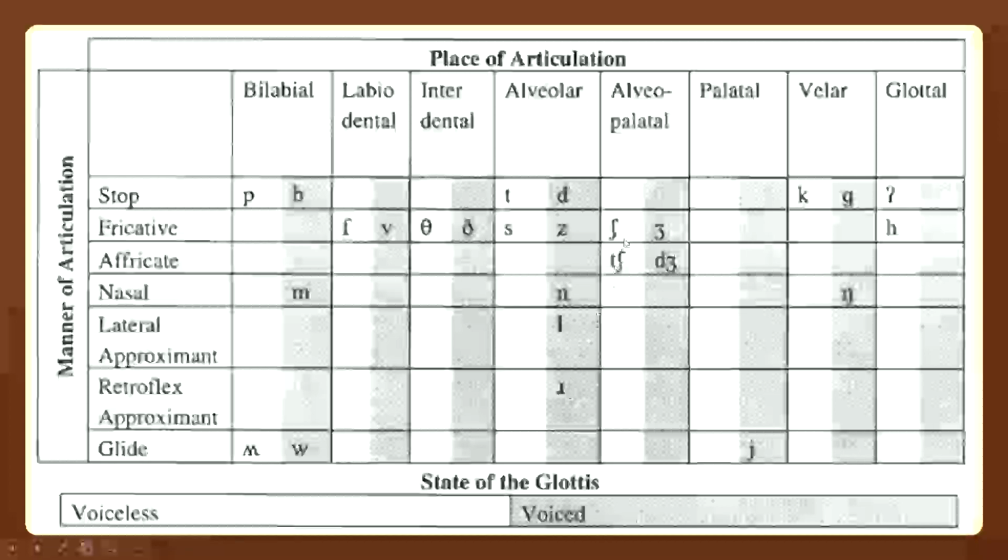We'll leave that alone for a minute. But if you say these sounds, you should notice the tip of your tongue touching that alveolar ridge right behind your teeth. The so-called alveolopalatals, well, yeah, they really are. We have a sh and a zh. We have a ch and a j. So this is sh as in shine, zh as in genre or measure. We have ch as in chin, and we have j as in judge. We don't have a lot of palatals in English. We're going to set the glide aside.